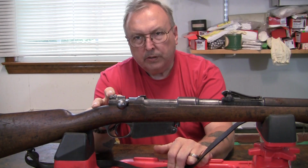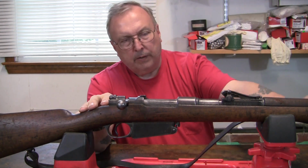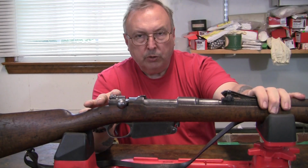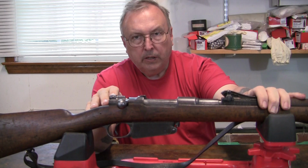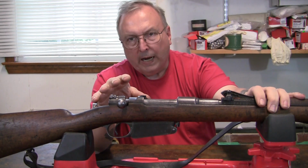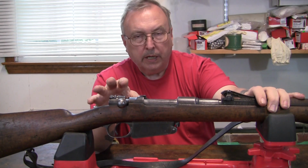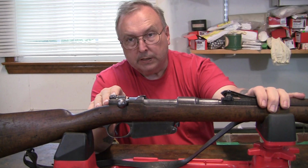First trip to the range, it's going to be a short one because I realized I had a broken firing pin. Second trip to the range, I was at the 100-yarder, and that's when I realized my front sight was loose, and that's why I was having these wild variations. On the second and third trip, I'm shooting side by side with the Argentine 91. And third trip to the range, even though this shoots somewhat high with the factory ammo, I'm going to try to make a reload and get tighter groups with it, a little bit more consistency, I think.